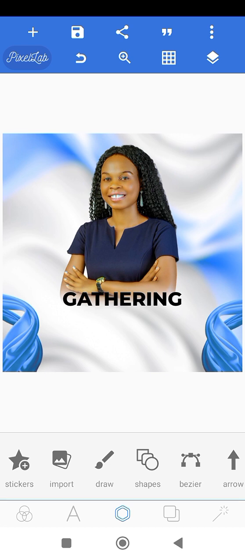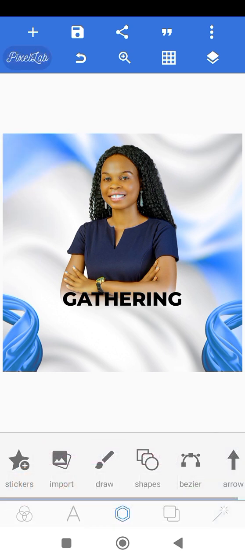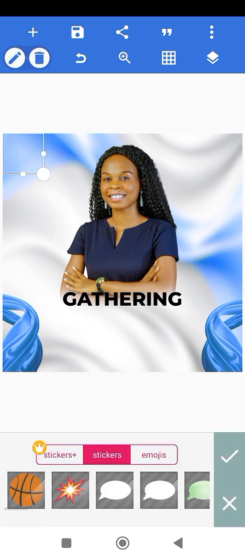All right, so what I'm going to do now is I'm going to be clicking on this sticker icon. So once I click on sticker, there's a white sticker that is going to come up on your screen. All right, at the top side you will see a white sticker up. All right, I'm just going to increase the size of that sticker. Now do not mark whenever you are done creating a sticker. All right, once you click on the mark sign here, the sticker will disappear. All right, let's do that and see. Now once I mark this, you can see the sticker is no longer there. All right, so once you click on sticker, do not mark. All you just need to do is to click on your workspace.